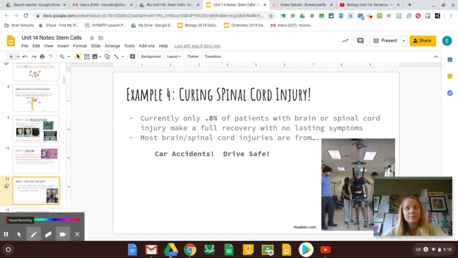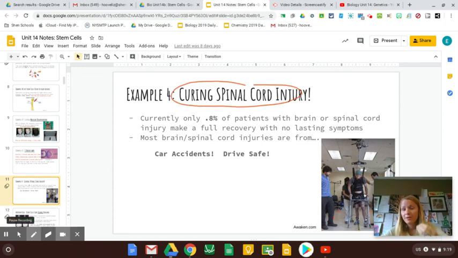So how could we use stem cells to cure spinal cord injuries? If you have something wrong with your spinal cord, if we could train those stem cells to be spinal cord cells, we could replace the broken cells in your spinal cord with healthy spinal cord cells. So that is something we're working on. It is not going very well, this research. Your brain and your spinal cord are very, very complex. It's not like there's just one type of brain cell. There's a gazillion types of brain cells that all have to work together. So it's really complicated. If we could do it, that would be great. But so far it's going very slow.